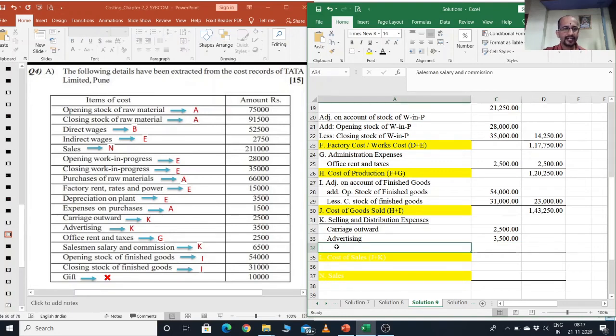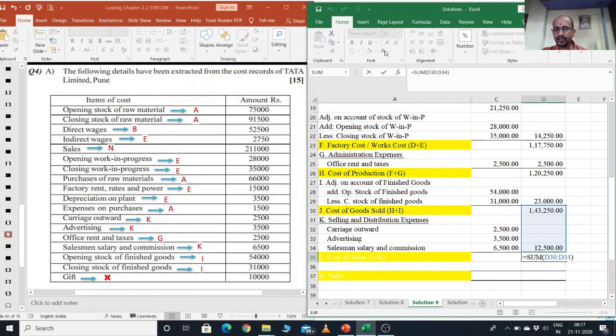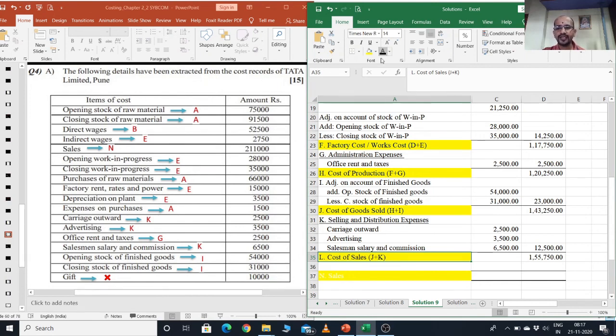And the last item is salesman's salary, that is 6,500. So total is 12,500. Just do the total and you will get the amount 1,55,750. This is our cost of sales.